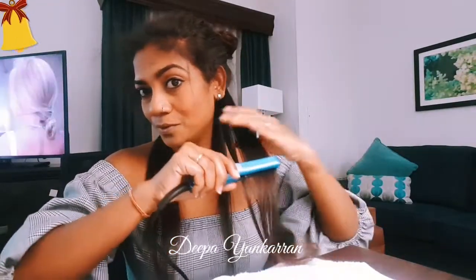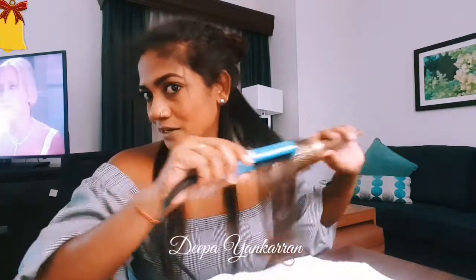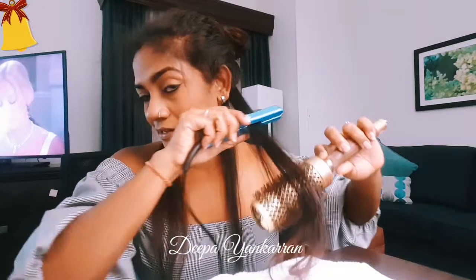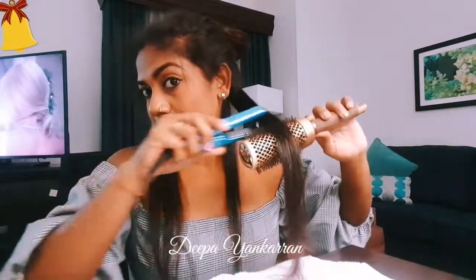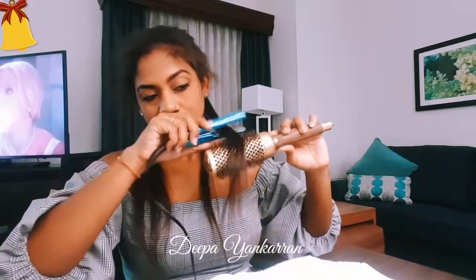You want to use a comb as well as this because this is really hot. I didn't work with a comb, I'll just use my blow drying brush. Right, so I'm going to continue doing at least 3/4 of the back of my hair, and you'll see me back in a little bit. I will record doing the front.